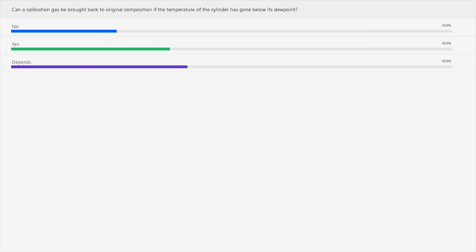So you're right, it depends. It can be a no if the gas was operated or taken out while it was below temperature, or if gas was taken out when it fell below its hydrocarbon dew point. Then no, it cannot be brought back, because the lights came out and the heavies stayed behind, so now it's not a known standard and you don't know what you have. If you don't know what's in your calibration standard, it can't be used to calibrate the GC.